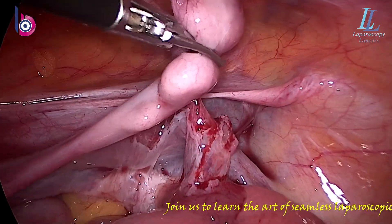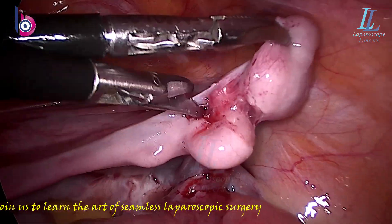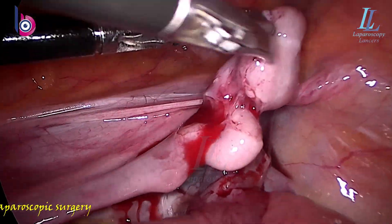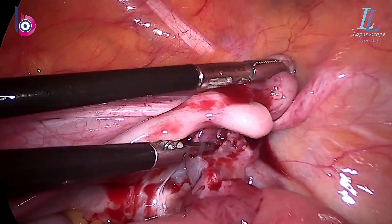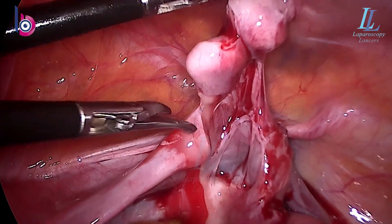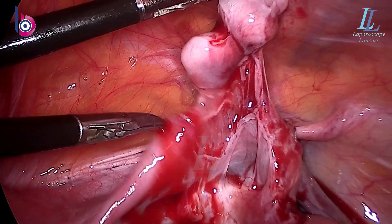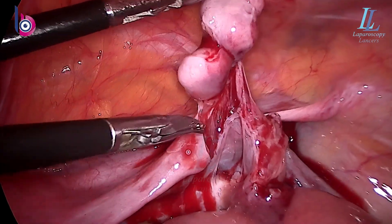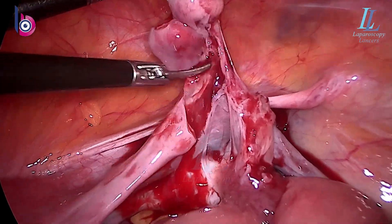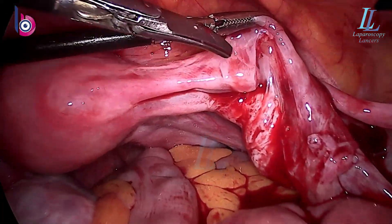I am trying to dissect the beaded tube. You must have also seen beaded tubes in some patients causing tubal blockade. Let's see what we find inside these beaded tubes and why these beadings happen. Dividing at the healthier part — and see, lots of pus coming out; maybe it's an antibioma. Now I know exactly why the beading happens: it is because of contained pyosalpinx, or you can say antibioma, inside the cells of the fallopian tube.